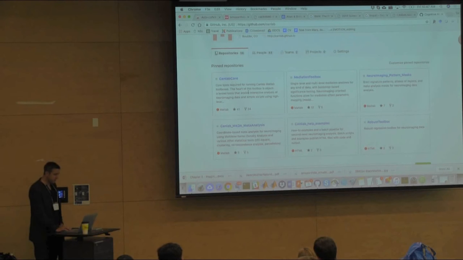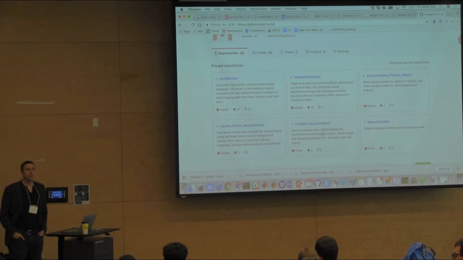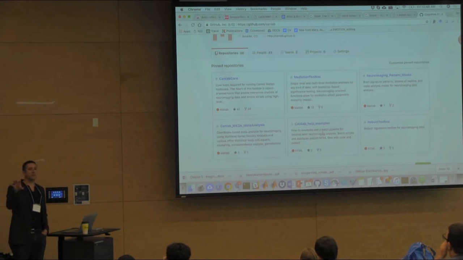So there's this core tools. That's the objects. There's three things that are kind of linked together. The second thing is help examples. This has some walkthroughs, like the first things I'm going to show you are on there as walkthroughs. I did them as reports with MATLAB code and then figures and output in the file, so that it's kind of a static file.